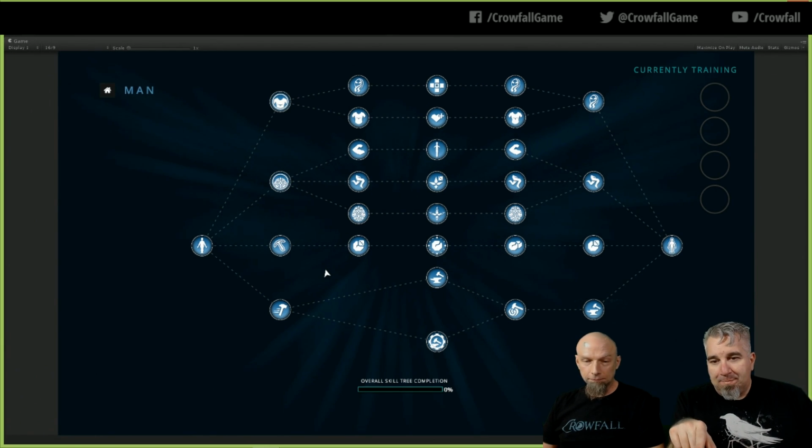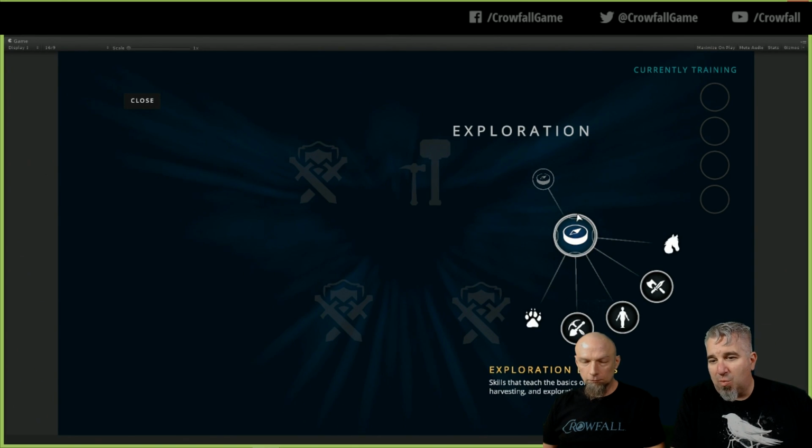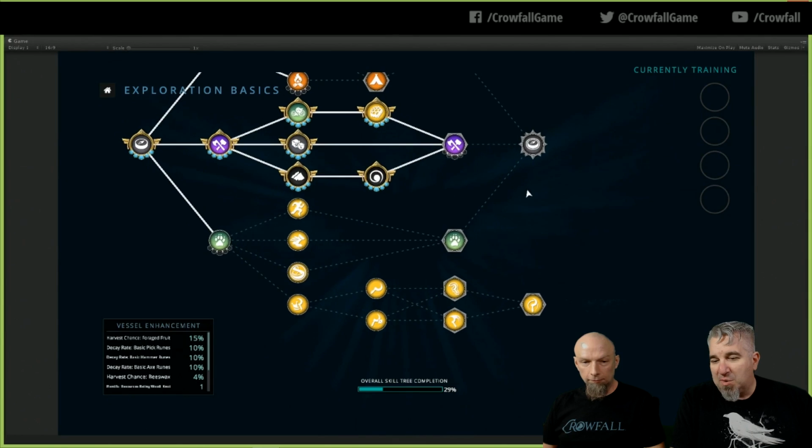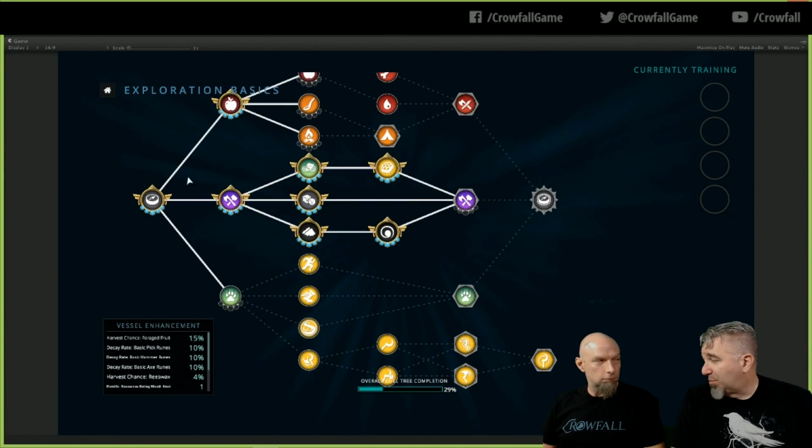Now, this does mean, as a side effect, that I killed the leadership skill tree, and the vessel skill tree are now sort of wrapped into this one. Leadership had its pieces moved, and I can just show them really quick. Underneath each of the basics trees is where that leadership tree went. This was the exploration portion from the leadership tree. It's now located at the bottom of the exploration one. The combat one is located at the bottom of the combat one, and the crafting one is located at the bottom of the crafting one.